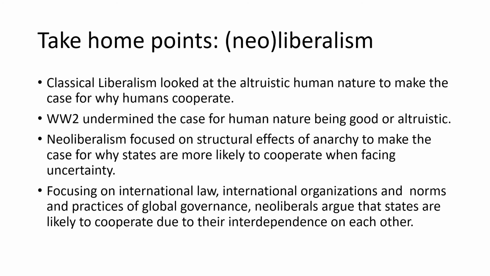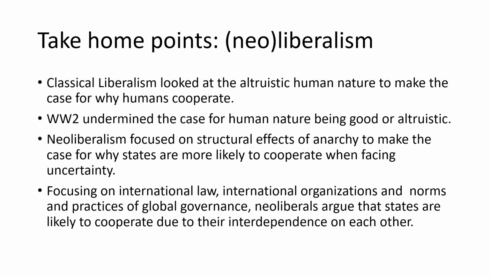Let's take a moment to reflect on what we learned during Module 4. Classical liberalism looked at the altruistic nature of human beings to make the case for why humans cooperate. They argued that human beings were good, and inclined to cooperate. Obviously, what happened during World War II and the previous global depression undermined the case for human nature being good or altruistic. The rise of nationalism, fascism, and the Holocaust, as well as the use of nuclear weapons and the millions of people who died during the war, made it very difficult to talk about a good human nature.